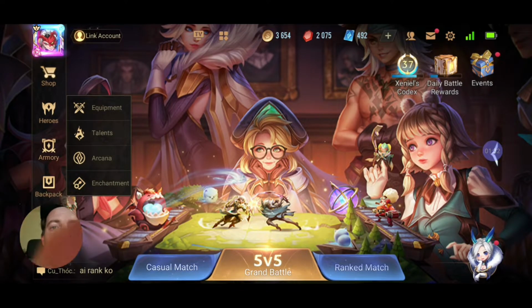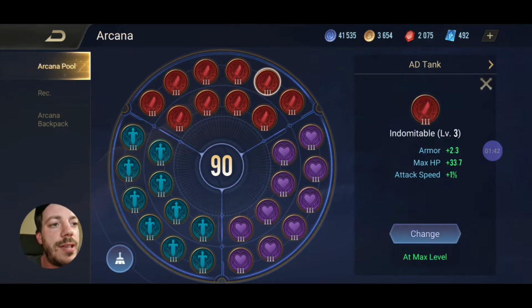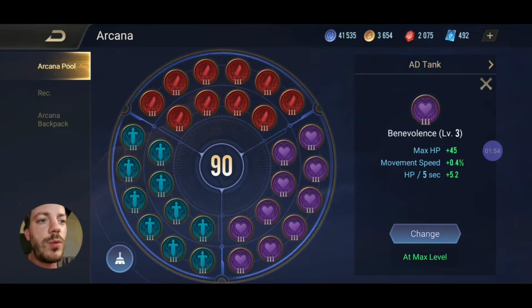Arcana-wise, we are continuing the road that we have chosen. Therefore, I'm going with slightly some max HP increase, meaning I'm gonna take Indomitable, because you've got a triple effect with more armor, more max HP, and you do get some attack speed. The attack speed is not the stuff that you want, but the armor and the max HP is really nice.